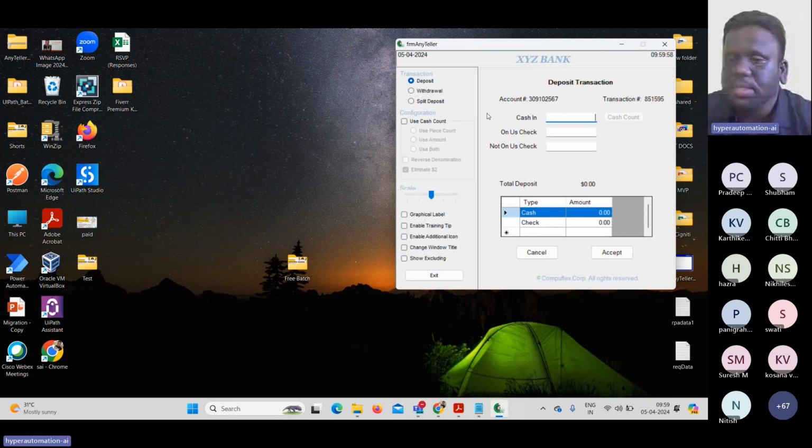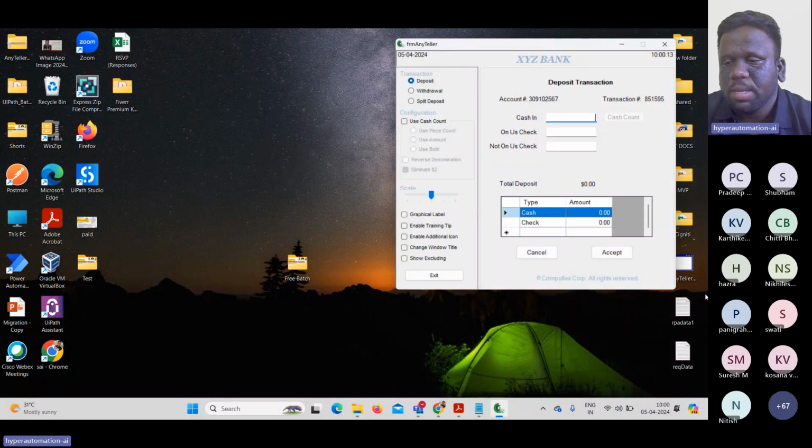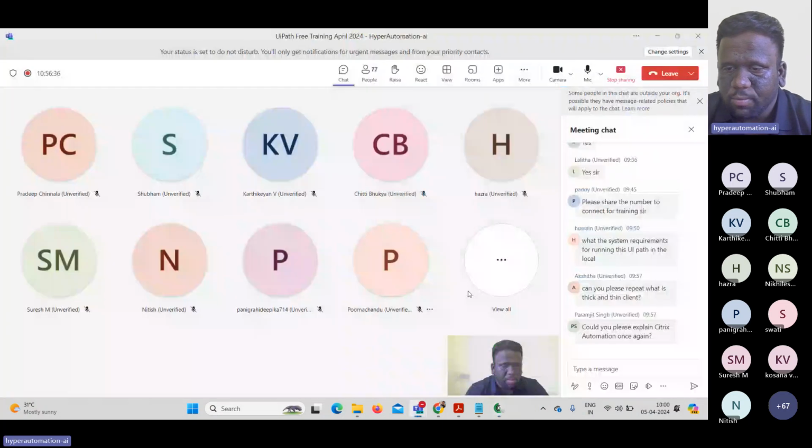If there is a small change in the screen resolution, the font, or the color, it might result in failure of your bot. The maintenance is a bit costlier when compared to normal automations. Hope I have answered your question.